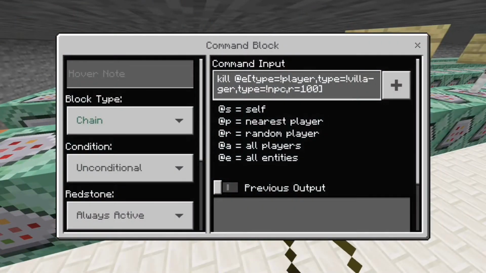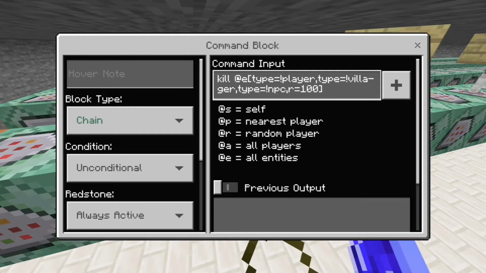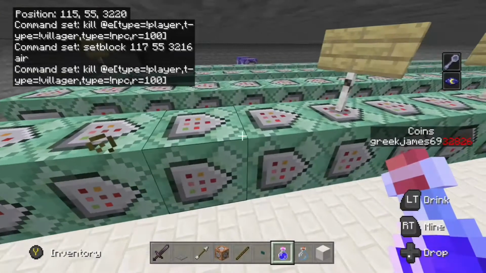And I kill any entity apart from anything like, you know, a player. So I'll explain that actually. So kill at E, brackets. And then if you want a specific type, as in if you want it to just kill a zombie, you'd put type equals zombie, whereas I've done it the other way around. I've put type equals with an exclamation mark, which is not. So not player, type equals not a villager, type equals not an NPC, comma, R equals 100, so it's in the range of 100. Again, chain, unconditional, always active.